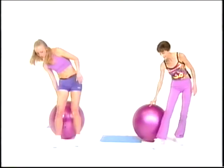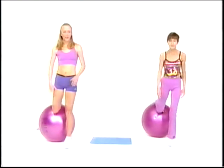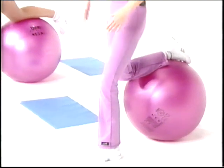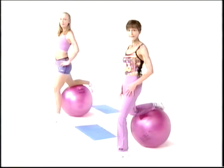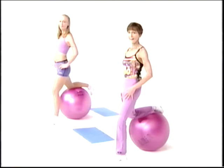Let's stretch that leg. Switch the ball under the other leg. The ball to stretch needs this set of quads. Big muscle group. Ball needs to be well behind you. Now pelvic tilt. Bring this part of you forward. Press down on the ball. Can you feel that in the front there? I can. Man, I can really feel that.